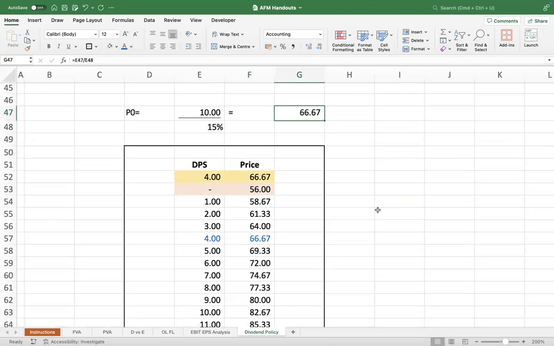Is it closer to the minimum or is it closer to the maximum? It is closer to the minimum because we are not paying much dividend. And therefore, are we adopting an appropriate dividend policy? The answer is no. Suppose it was the other way around, suppose the shareholders were expecting 9% as annualized return, but our company was internally generating 15% return. In that case, it's better not to pay any dividend and plow the profits back into the business. In that case, the share price would be maximized at 0 dividend and minimized at 100% dividend.